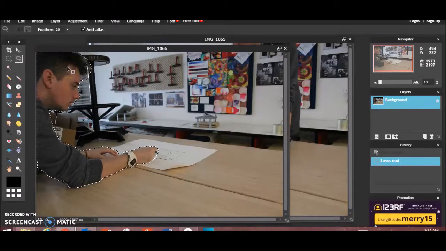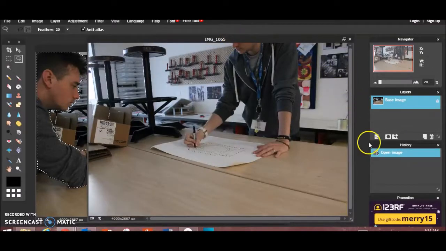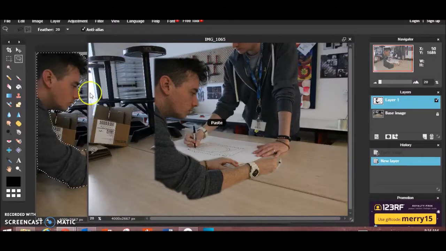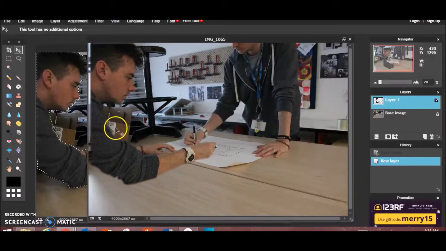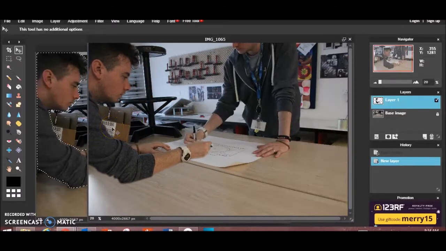So now with this, what I can do is copy, so Control C or Command C or Edit Copy, and I can move this across into my second image or my background image, the one that would be your childhood image or the one that you're not editing. So with pasting this across, okay, we can see we've come in not quite at the right place, but we can use the other image as a guide to assign myself to where I need to be.